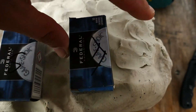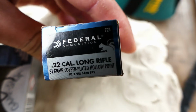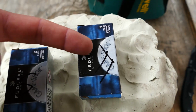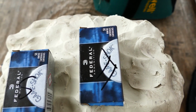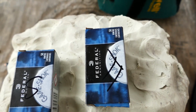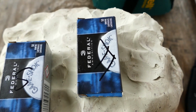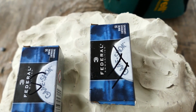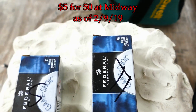The fast stuff though, and this is our 31 grain moving at 1430 feet per second. This stuff is the real deal. I think that of all the hypervelocity that I've tested, this one is probably the best in regards to accuracy and terminal performance and just the bullet design and holding together. So I am really happy to have discovered this. I also think that it's probably not too expensive, and I will post up whatever kind of numbers I can find somewhere up in there.